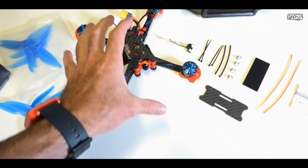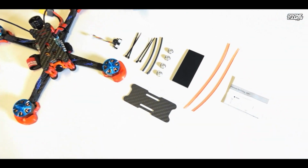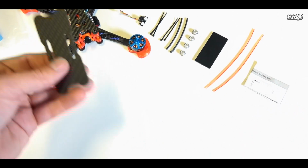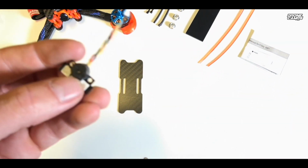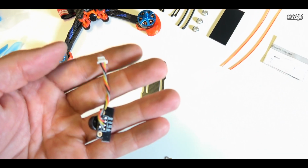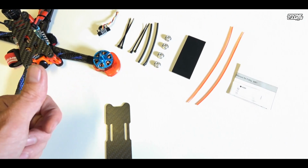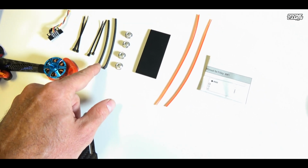And like I said before, you get all these TPU accessories that go along with it. And over here on the right hand side, we have a carbon plate that goes on the bottom of your battery for a battery protector, and the strap's just going to go through there. And you get an extra beeper and some LEDs if you want to mount those on the back of the quad. That already has a connector on there, and you can just plug that in and you're good to go. And what I did was I already set it up with ESC alarms, so I'm kind of omitting that extra weight on the quad.